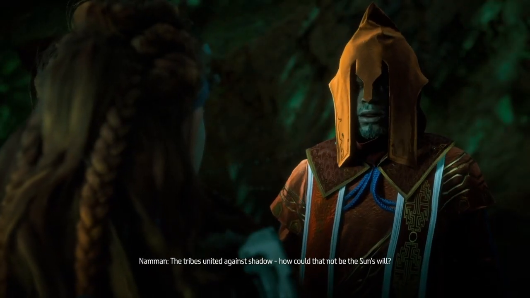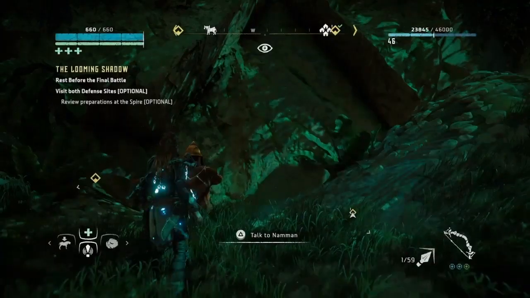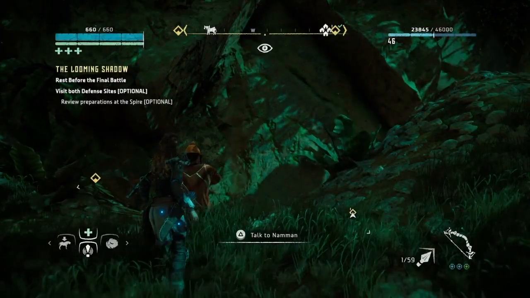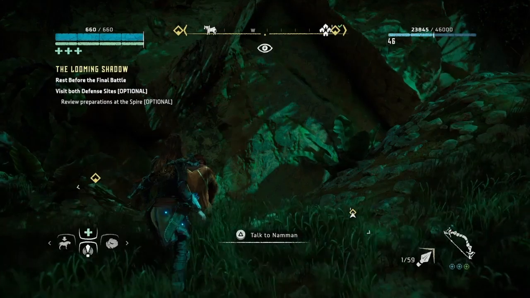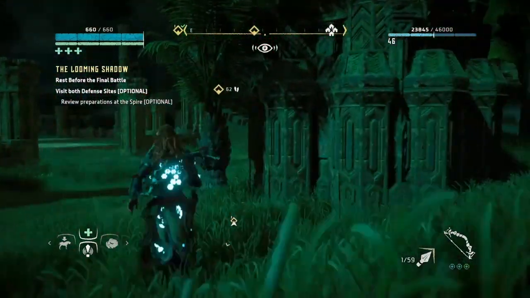The tribes united against Shadow. How could that not be the sun's will? Yeah, the sun's will, all mothers will. Did the Osram have a god? Metal steel's wheel, the steel's wheel, metal's wheel, whatever.